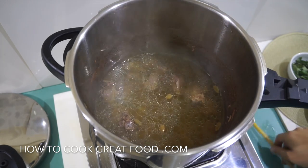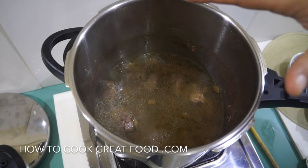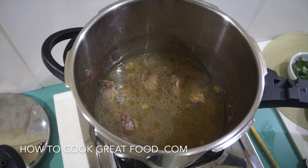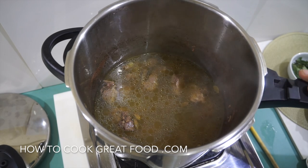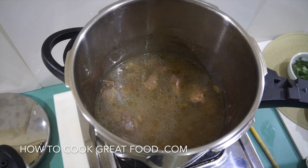Now some people could put the rest of the ingredients in the pressure cooker and continue to pressure cook it. I don't really like that because I'm going to put onions in and garlic ginger paste and stuff, and I don't like boiled onions really, so we're going to move away from the pressure cooker now. We're just going to set this aside, and we're going to go with a fresh pot, and start off there. So let's go and do that.